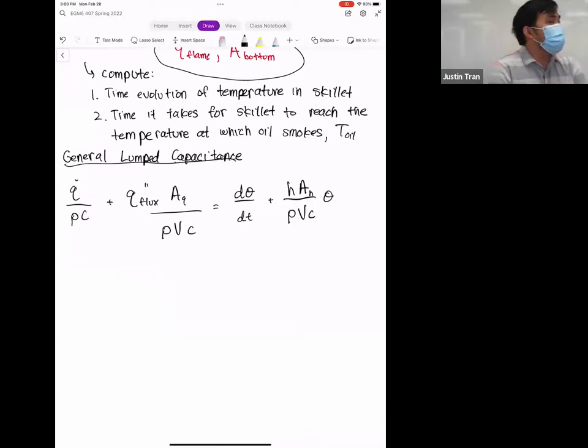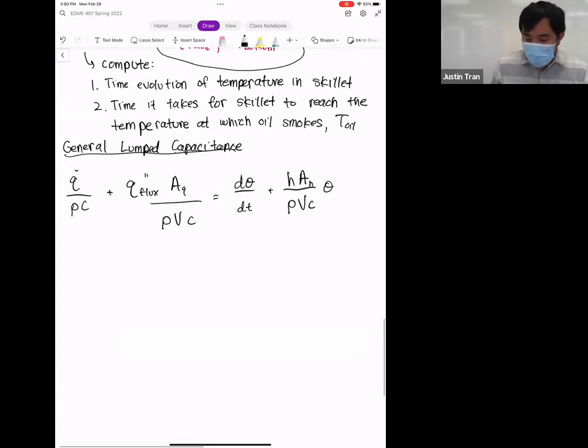All right. And so when you're doing these kind of general lump capacitance problems, I want you guys to start with this full equation. I think it's good practice to write out this full one, and then cross out some terms. But I think the tendency for people is to start from a point that's later on. But for these problems, and heat equation problems as well, I want you guys to start with the general one and then use your assumptions and your knowledge of the problem to cut some of the terms down. All right.